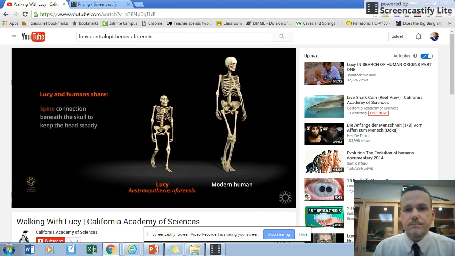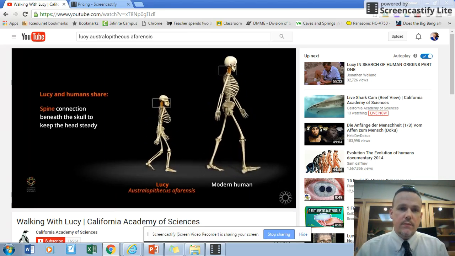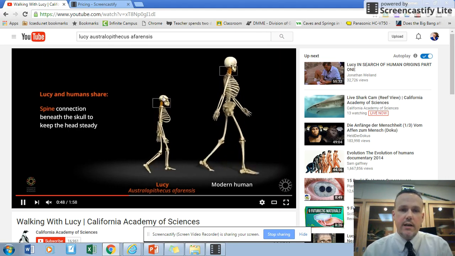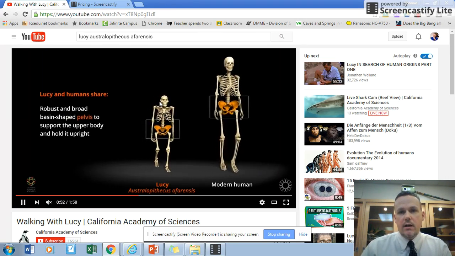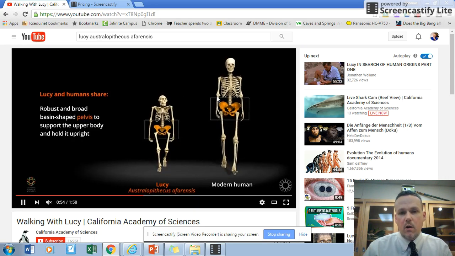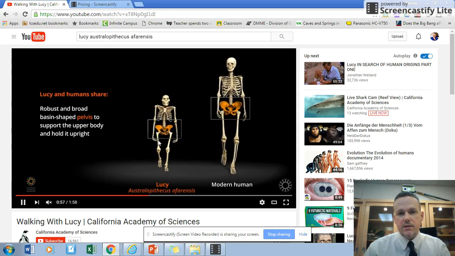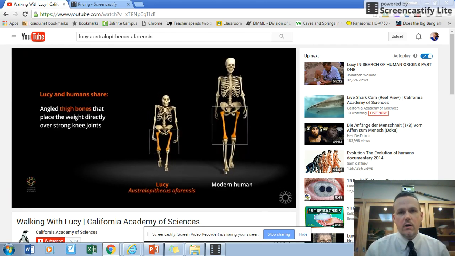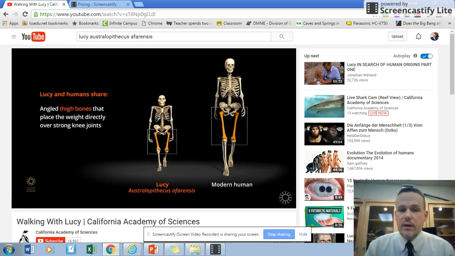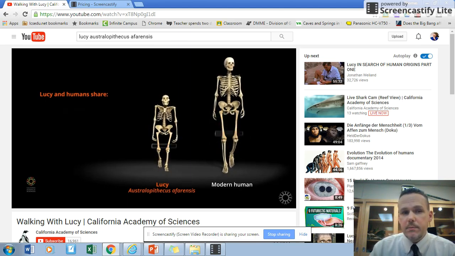Now, it goes a little bit further and talks about how Lucy is different than us, because even though there's a similarity, she is different. Like it's going to show you here, her brain case is definitely more elongated and smaller than ours. And of course, we're taller. Our arms don't hang down as far, and hers do. Her fingers are clawed, like a gorilla's, where ours aren't. So there's big differences between us. She was basically a walking ape, though.